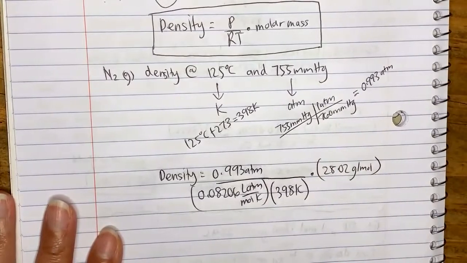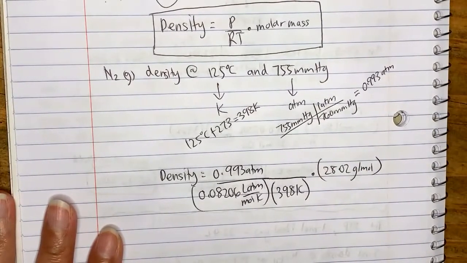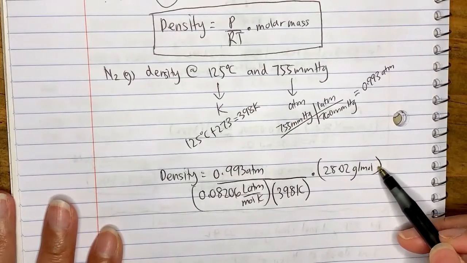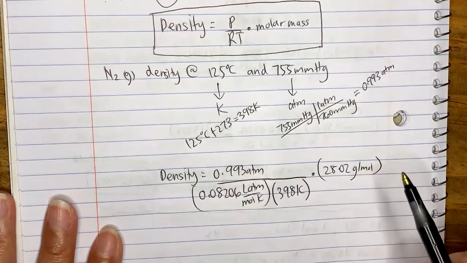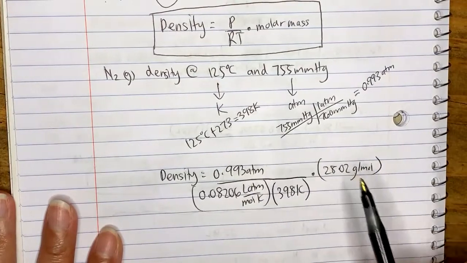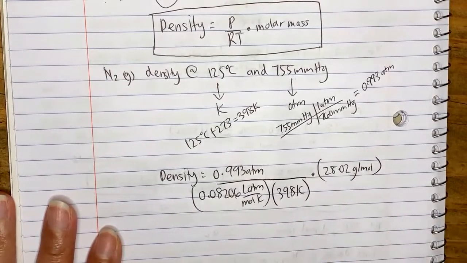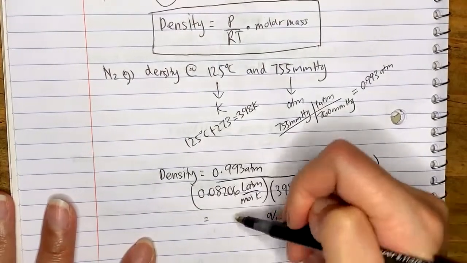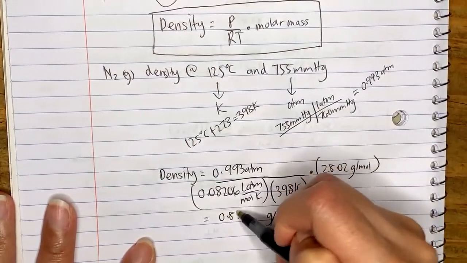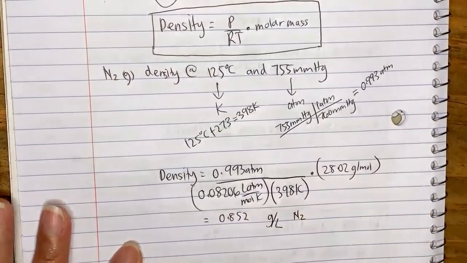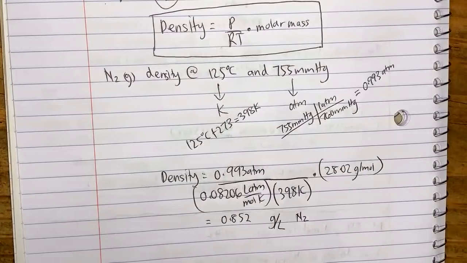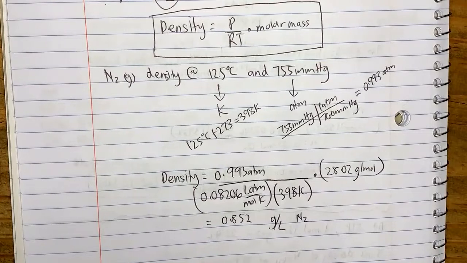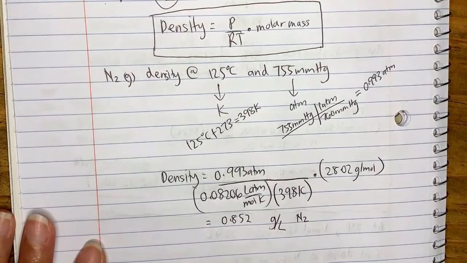We did that earlier for the previous one, right? And then you see how all the units cancel out. Moles and moles cancel out, liter stays there, grams stays. ATM cancels off. K and K cancel off. Okay? So you do have your answer for density. It's going to be in units of grams per liter. And you get 0.852 grams per liter of nitrogen. So it changes. Earlier it was 1.25 at STP. When it's not STP, it just changes depending on what your parameters are. Okay? So that's how you do density of gases.